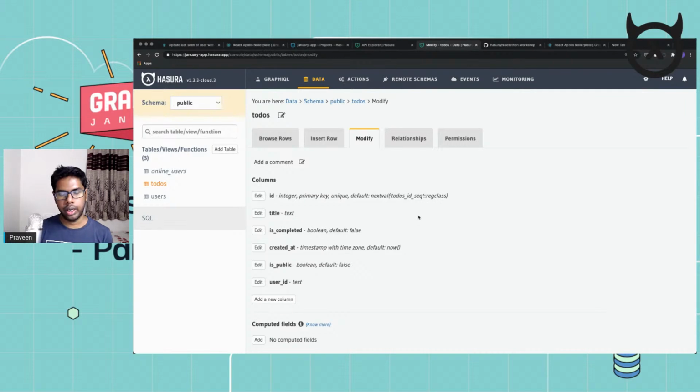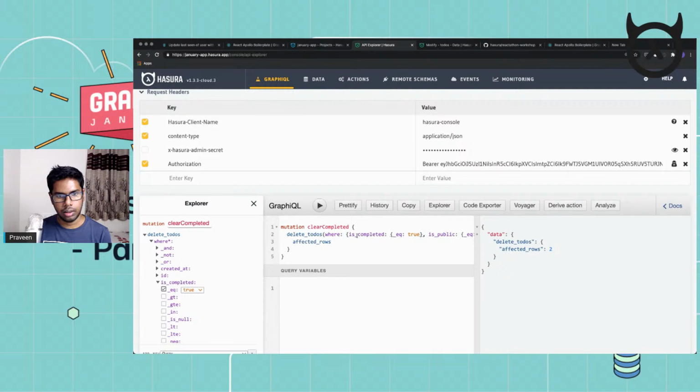Typically, if you're using UUID, then you won't be able to make a where clause to say greater than this UUID. In that case, the timestamp would be the best approach, where you would say created_at is greater than the last to-do's created_at, and you will be able to fetch the newer and older to-dos accordingly.